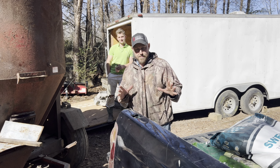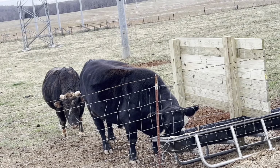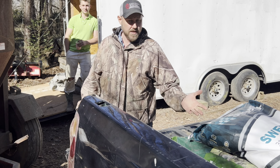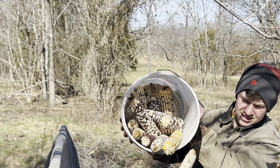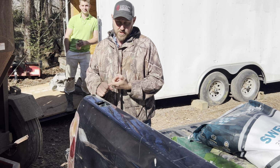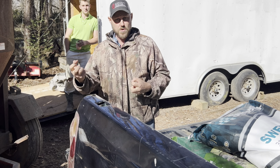Today we're going to make a batch of beef feed. This may be the last batch we make before Big Black Steer goes and hangs up. Not sure, but we're going to make it with the ear corn that you saw us pick earlier. That's multicolored. Some is yellow, some is purple, and some is a white, purple, yellow combination.